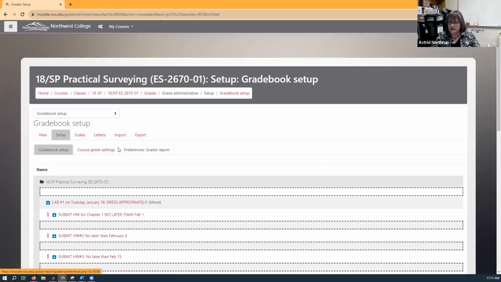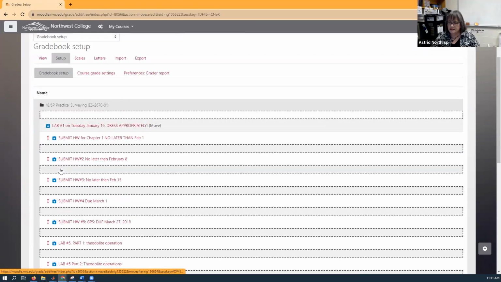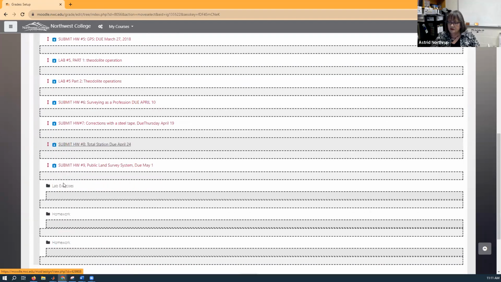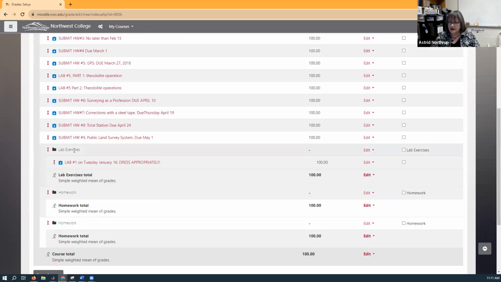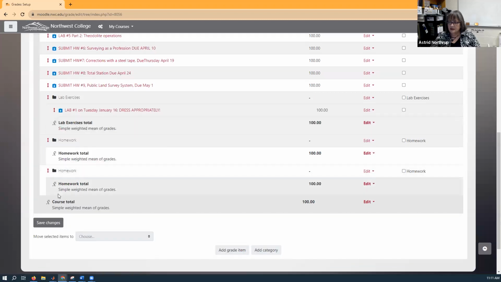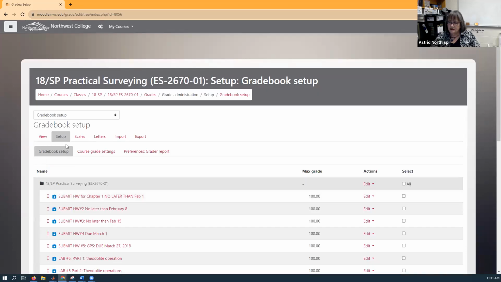I have lab number 1. So I click on the arrow on the left-hand side, and then I come down to the lab exercises category and click underneath it. So then you'll see I have lab exercises with lab number 1 underneath that. All right. So you may have to save changes here and then do it again.